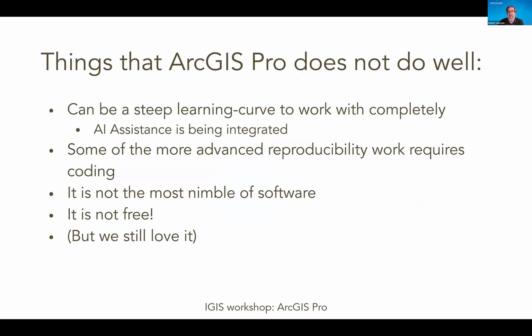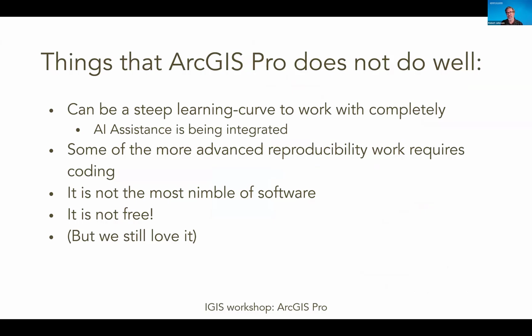Some things that Pro does not do so well, though, even though it's great and it can do a lot, it's a very steep learning curve. This is a software that's been in various stages of development for decades, and there's a lot of stuff behind it. There's a lot of tools, there's a lot of things you can do, and it can be a little bit overwhelming when you first jump into it. They are rolling out some AI assistants that help with that.